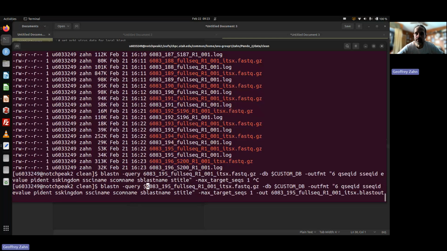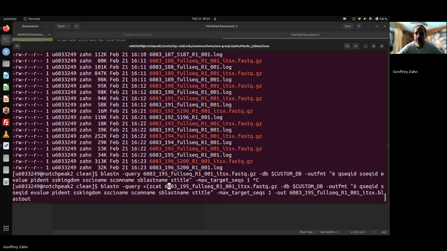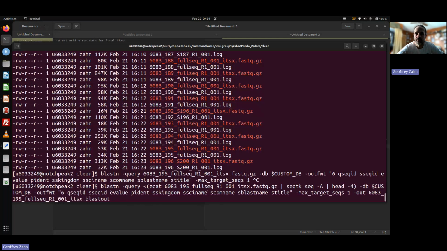So instead of a dollar parentheses, I use the fake file, process substitution, zcat that, pipe it to seqtk, I already did module load seqtk, a to force FASTA output, and then I'll say head for just to speed this up. So it won't do the whole file, just the first two sequences in there, right? Because it's every other. So let's see.